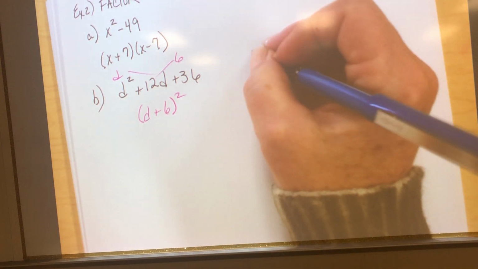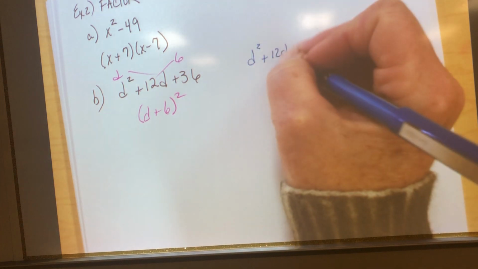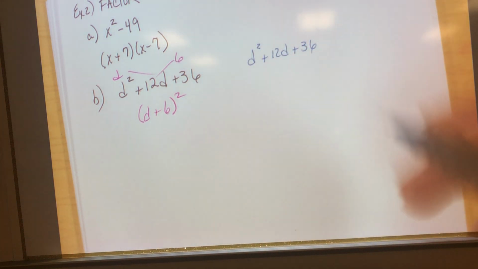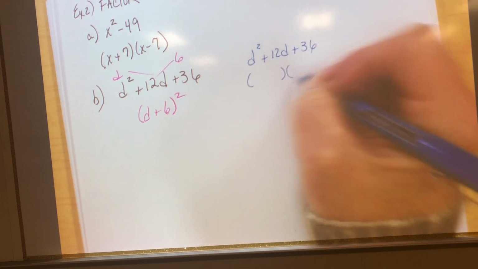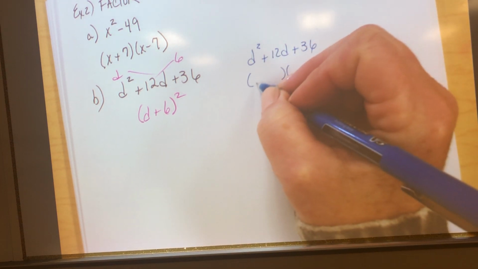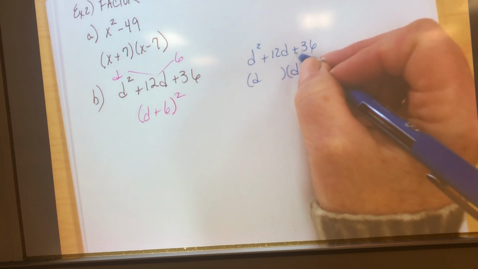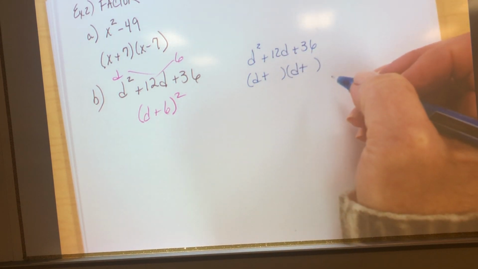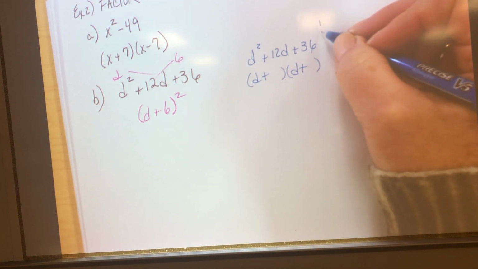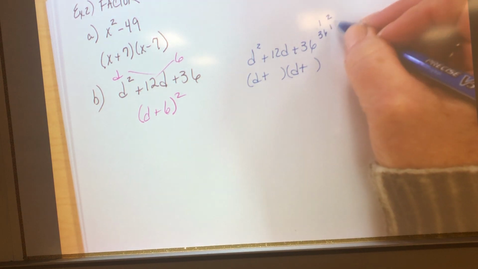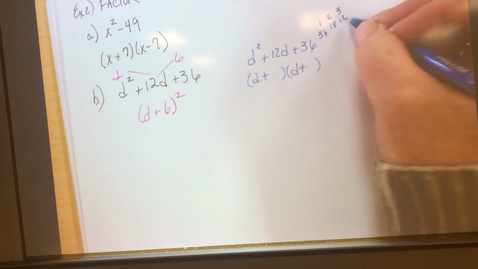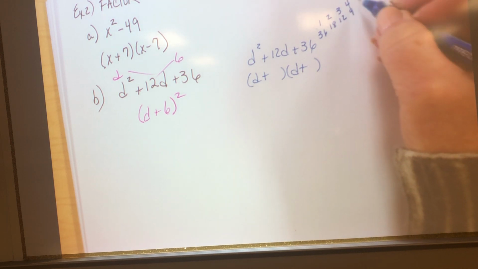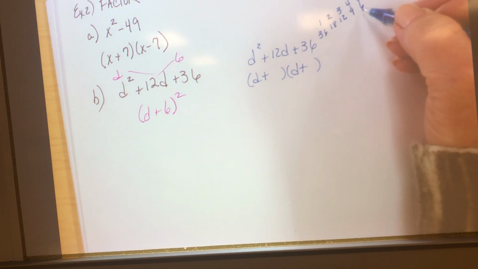Now, here's what's going to happen at some point. You're going to go D squared plus 12D plus 36. You're going to be in a hurry. You're going to go, no, I can't take anything out, so here we go. Factors of d squared are d and d. The plus sign means they both be alike, plus and plus. Factors of 36, 1 and 36, 2 and 18, 3 and 12, 4 and 9, 5 and nothing, 6 and 6. When they stack upon themselves, you're finished, or when they flip-flop, you're finished.